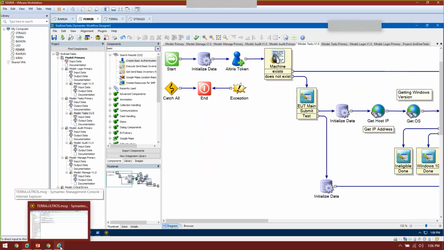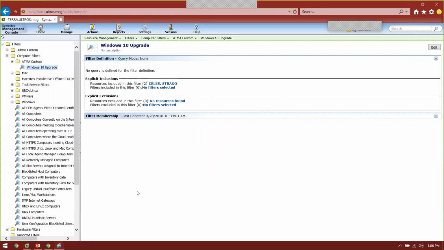And again, on the Altiris side, and this is a very simple demo because really there's not much to it as far as the user experience goes, whether it's a technician or an end user doing self-service. There's not a lot to it, and it was designed that way to be very simple. So really, all we're doing here is once we've added a machine through the process, it's just added to the filter.